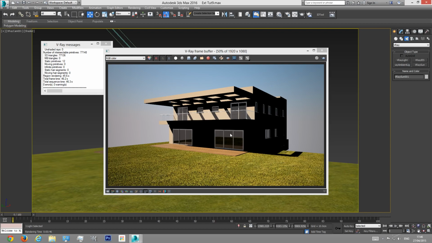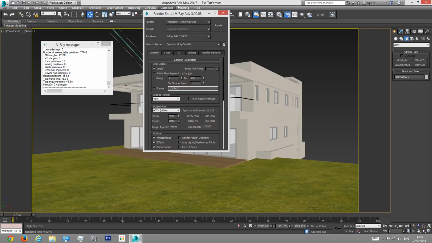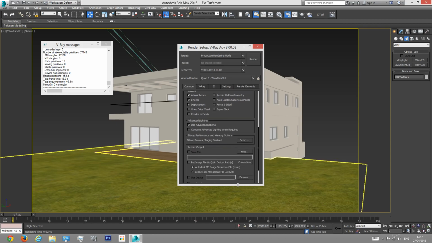In order to create this global illumination, I'm going to start and add a render setup. If you have a previous setup of 3D Studio Max and V-Ray, this may look a little bit different. Maybe the rendering will be down here and not up here, but it's essentially the same.